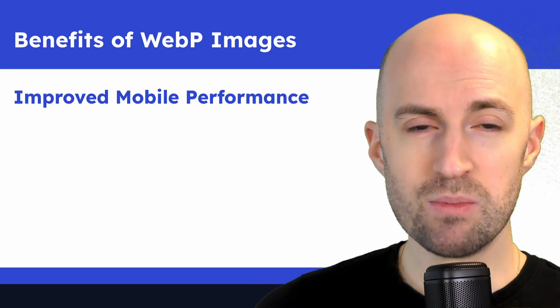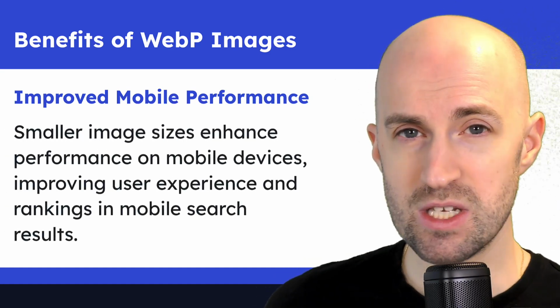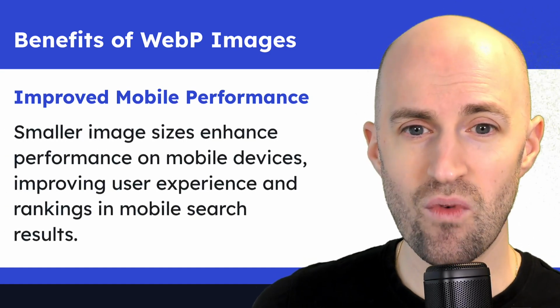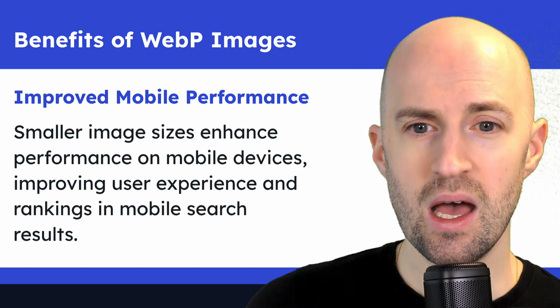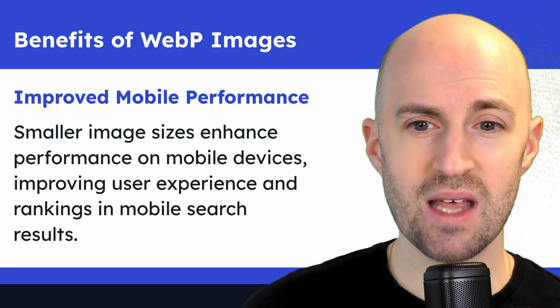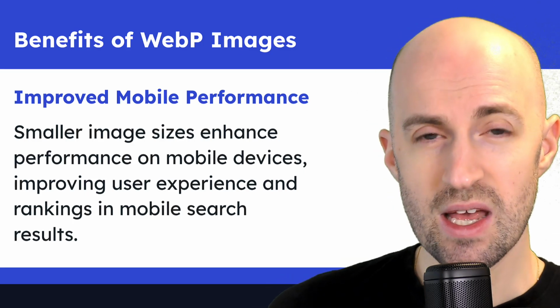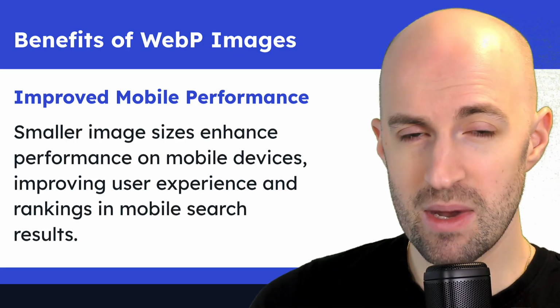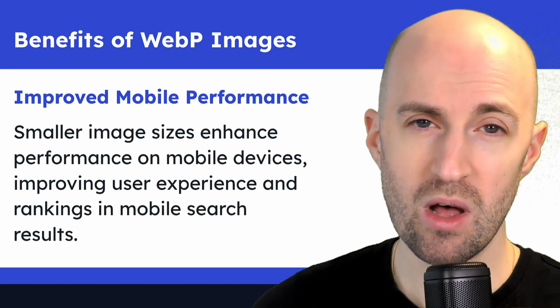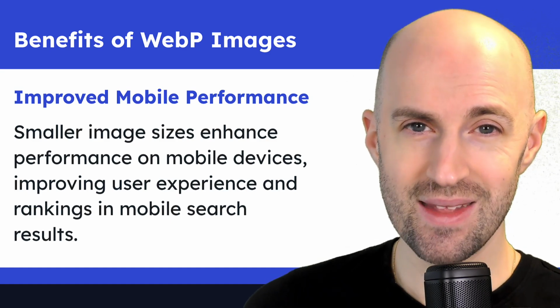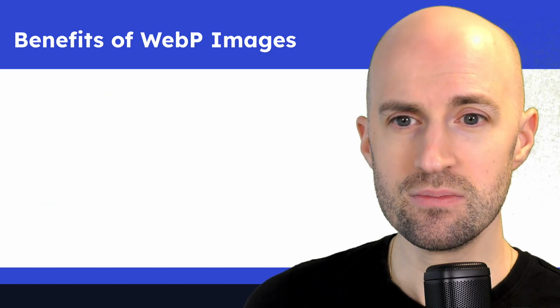It also improves mobile performance, because the smaller image sizes enhance performance on mobile devices, especially if you have a slower network. And that improves user experience and rankings in mobile search results, especially given that Google and many other search engines use mobile-first indexing. So they always check the mobile version's performance first, then the desktop version.